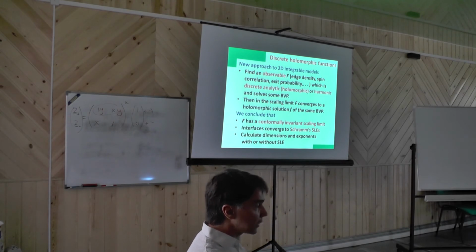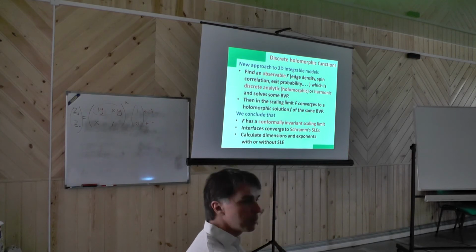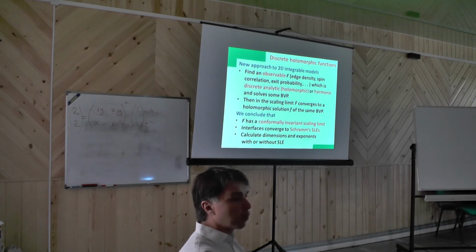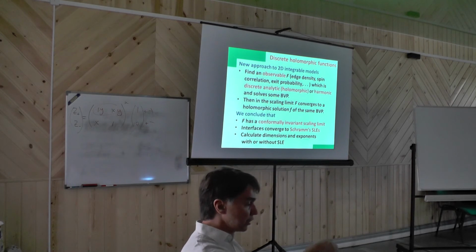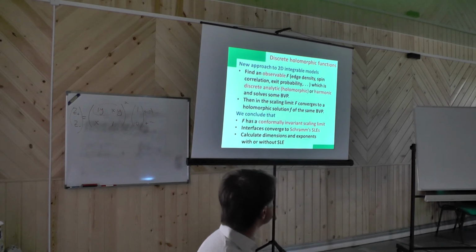So discrete complex analysis is essentially a new way to look at these symmetries. So what we do, we pick a model, say the Ising model, and we find an object in this model which is a discrete harmonic or discrete analytic function. I will say a little bit later what discrete analytic means. But discrete harmonic functions, most people have seen: just a function on a graph which has the mean value property. Its value at every vertex is the mean of the neighbors. So they are widely studied.